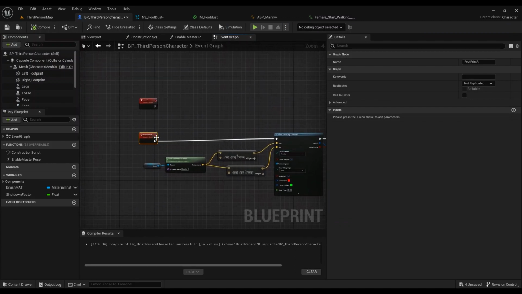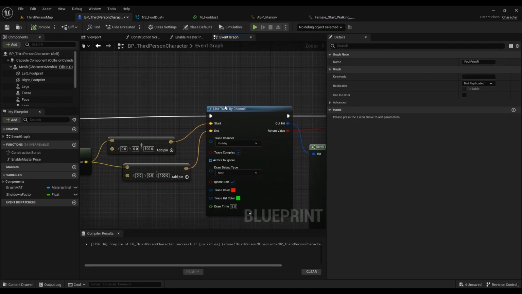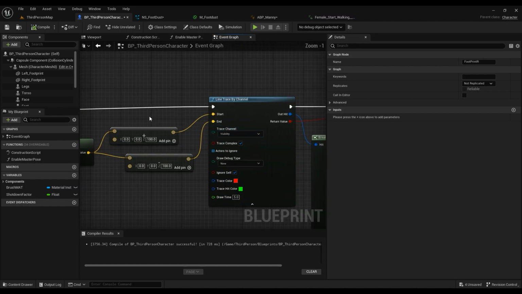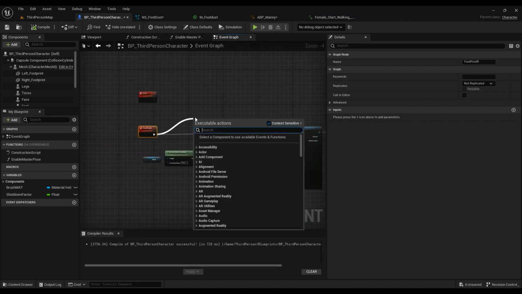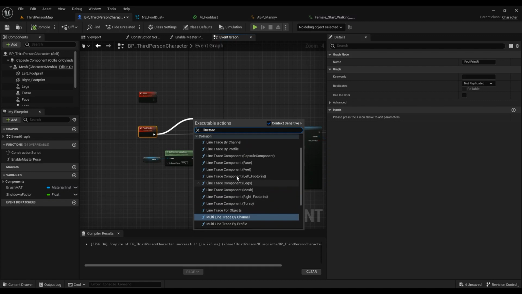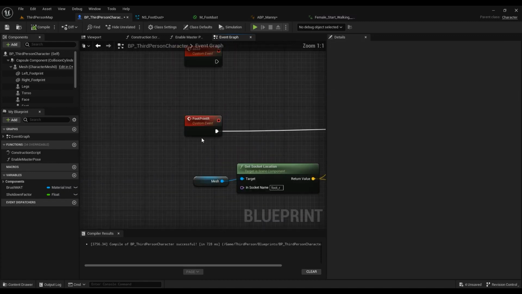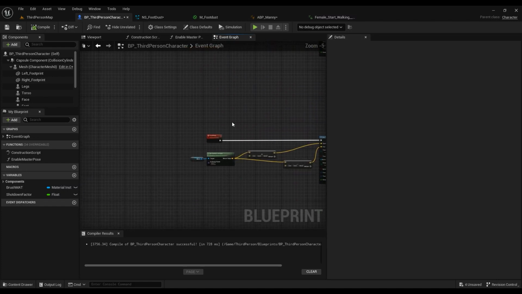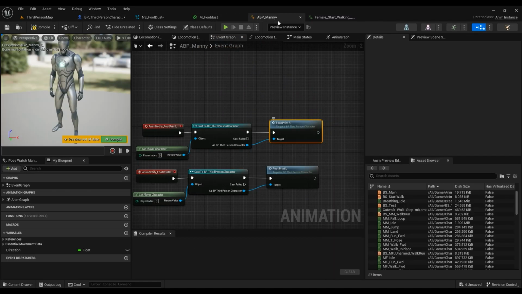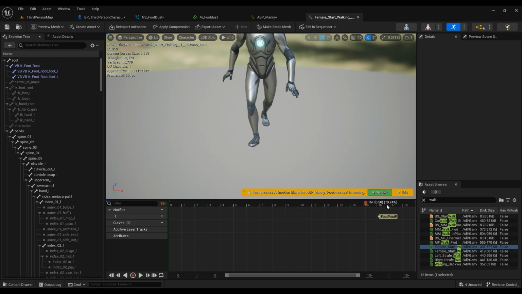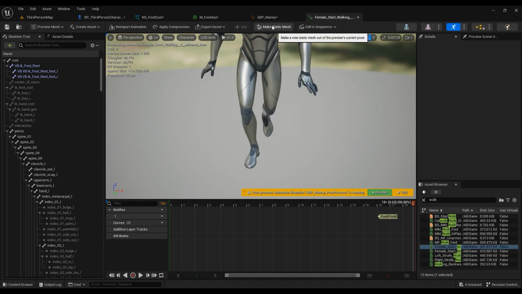Okay, so after that we have to line trace. What is it hitting? Is it the ground? What is it? So we can just do a line trace by channel, this one right here, and we're going to do one for the right foot, and one for the left foot. There are two notifies that we've created inside the animation, footprint L and footprint R. So one is for right and one is for the left, whenever it hits the ground.